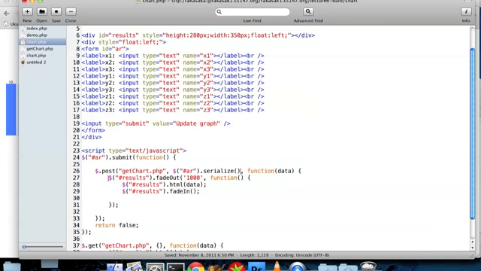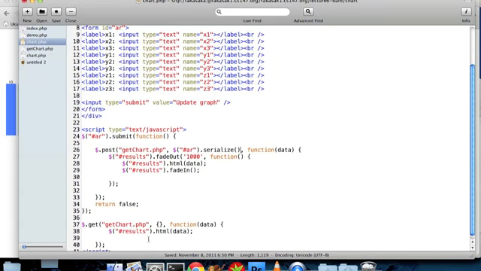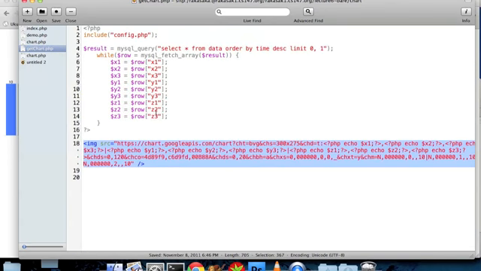Once that gets sent, the callback does exactly what it does right here, except it adds a little nicety where it fades out the existing image, puts in the new data, just like it does right here, and then fades it back in. This is all nice and dandy, except getchart.php doesn't do any of the data insertion as it is right now.